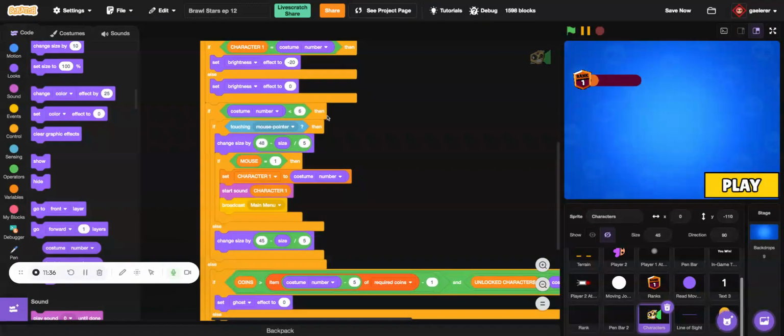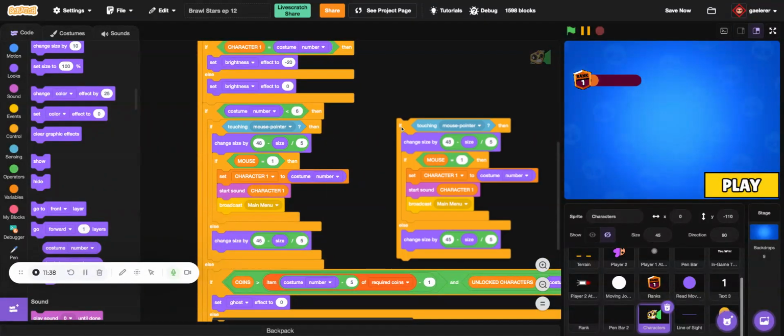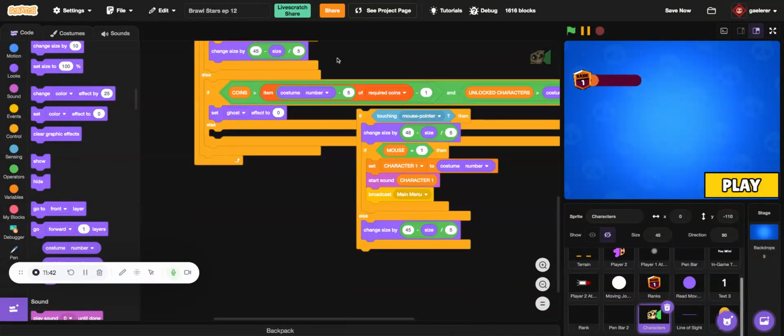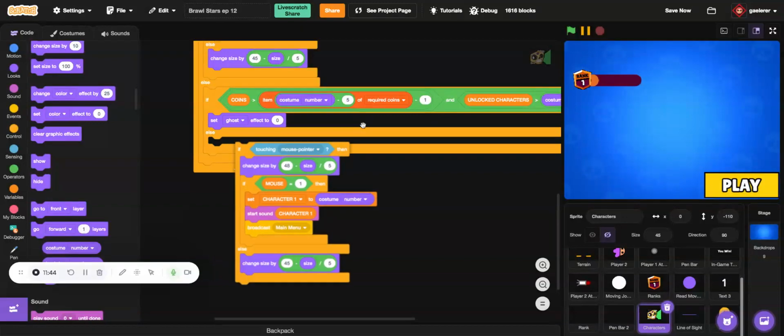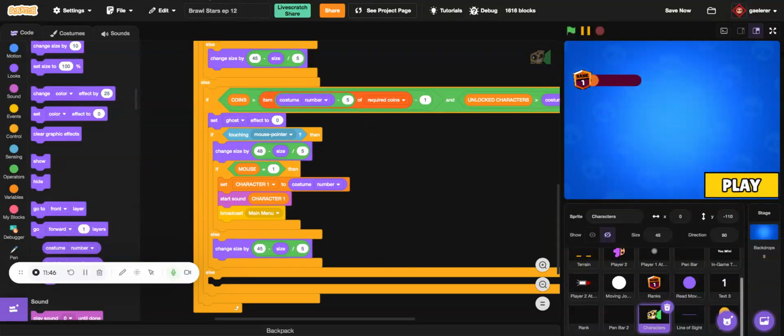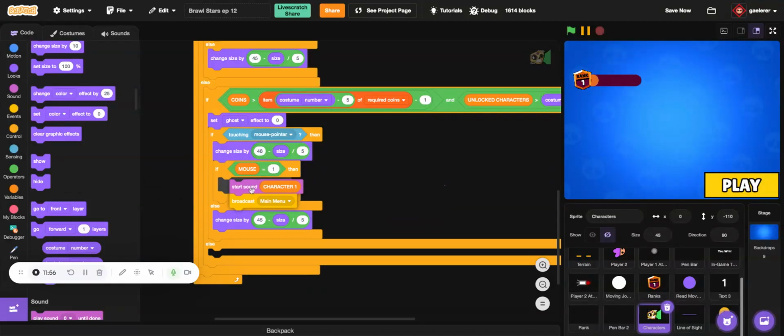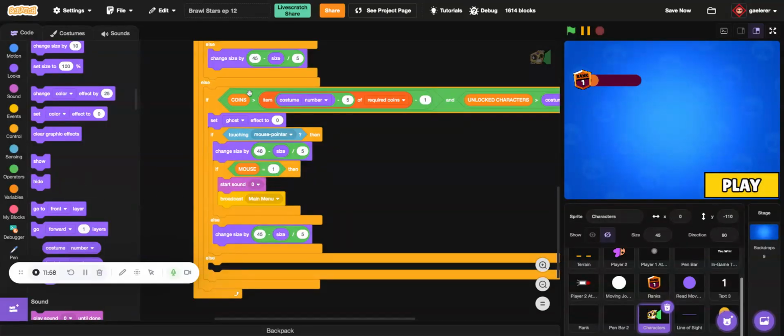And then we're going to duplicate this if touching mouse pointer. And we're going to leave it over here. But if mouse is equal to 1, we're going to delete this as character. So a start sound, and the sound is going to be 0.